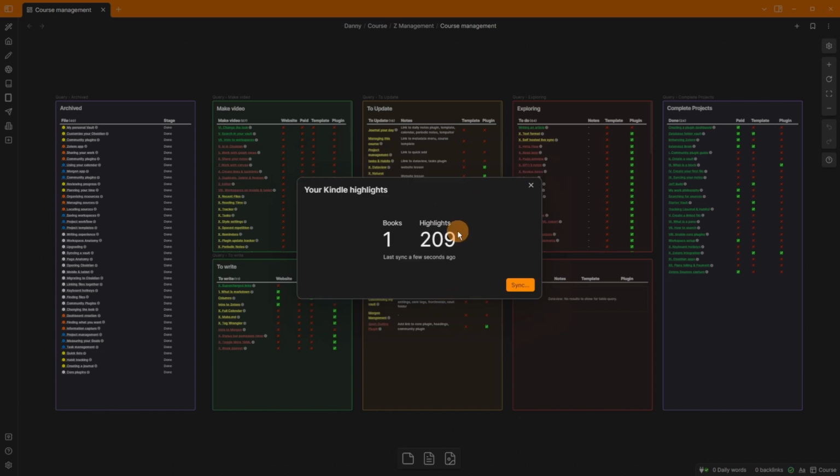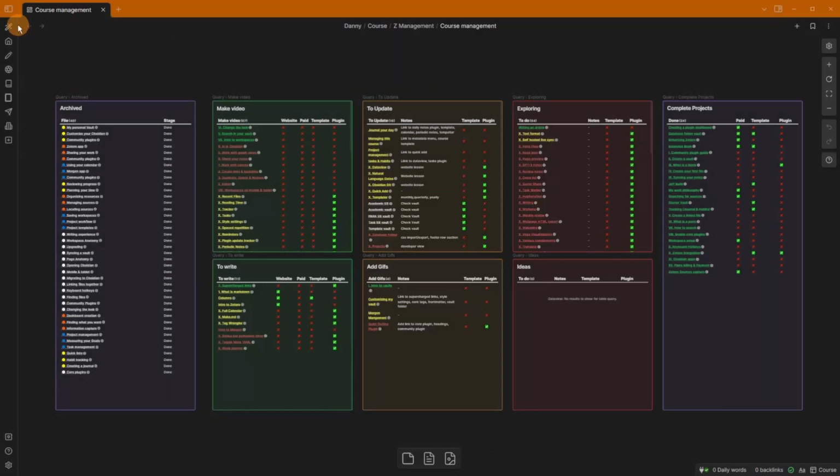Yeah, 209. And just as some clarification on what I was talking about, the ribbon organization, you can see fantasy is now at the top because inside of the course, I want fantasy at the top because that's typically where I go after being inside the course. So I have this customized for each workspace.